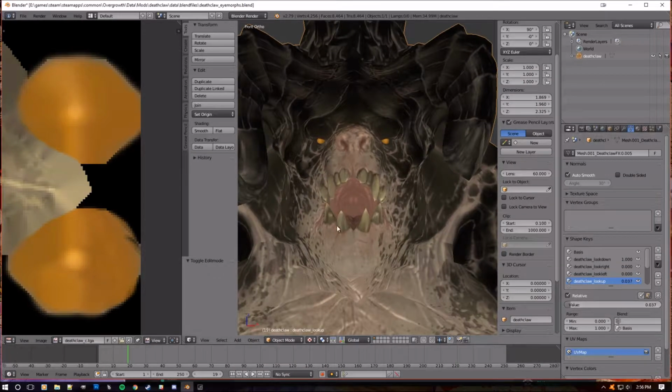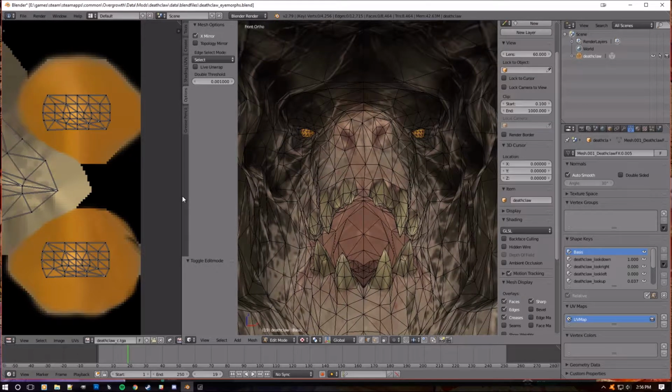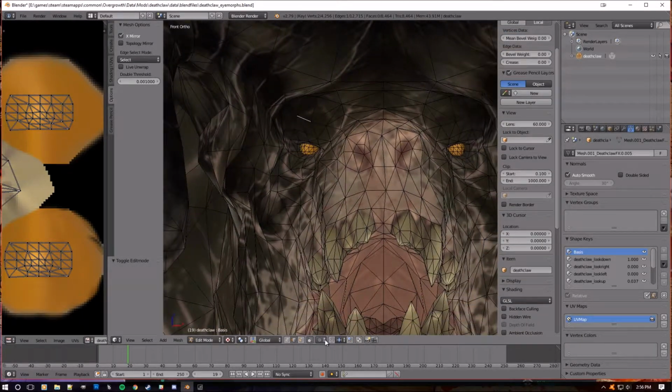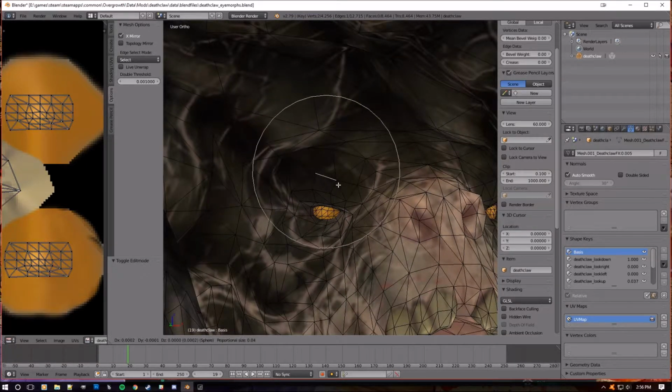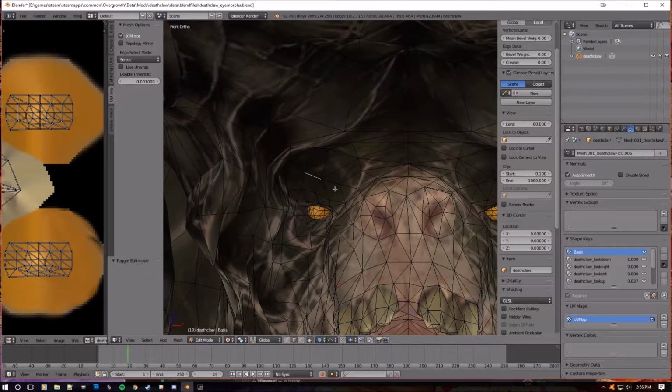How I created these was just go into edit mode and then select a point here, and then this little thing down here, proportional editing. This thing, whatever's in the circle gets influenced. And so I kind of just use this. I'm using G to grab, and then Z to move up or down. And I use this to deform the model.